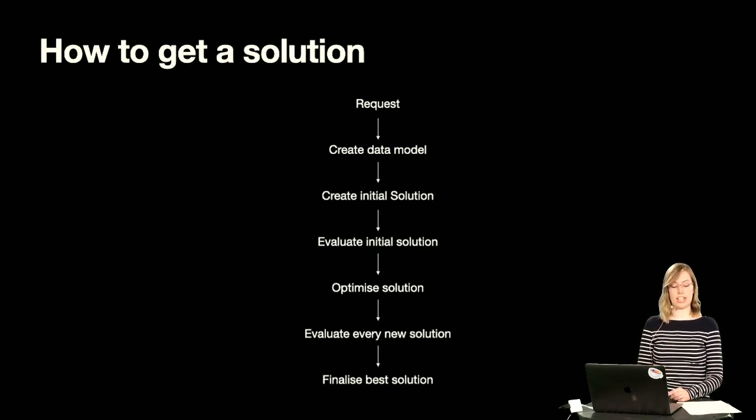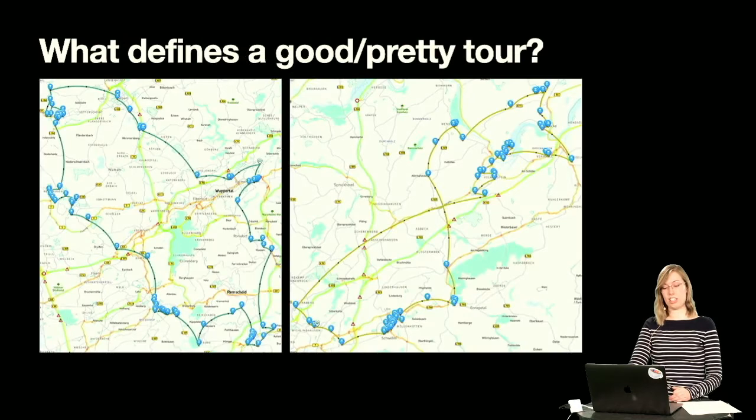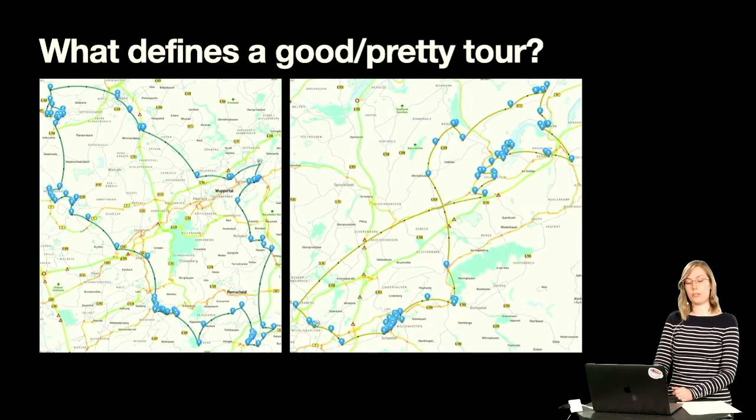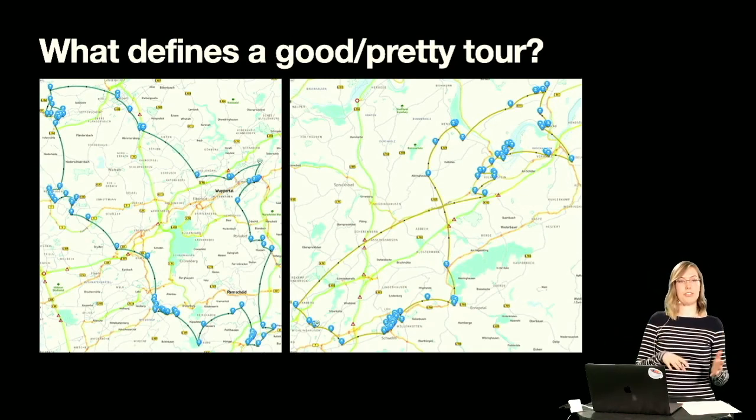But if you look at the tours on the website, or generally have a visualization of the tours and the jobs, you can see that there are very different kinds of tours. And we do want to provide a way for the drivers to have a very good tour that is something they would drive naturally, so a very natural tour. That means we have to define what actually is a good tour. For example, the left is a pretty round tour, it has no crossings, and the right one has one. So we would say the left one is a prettier one, and the better one, and we want that.